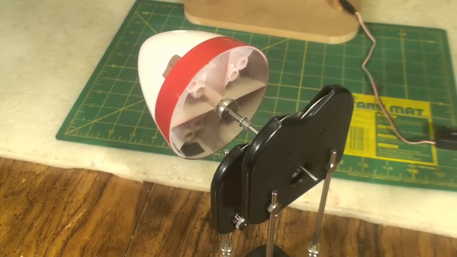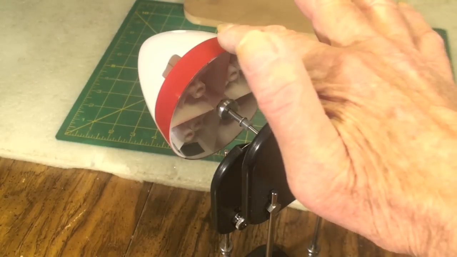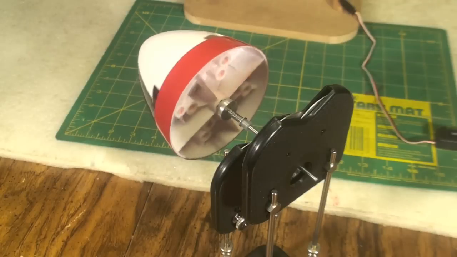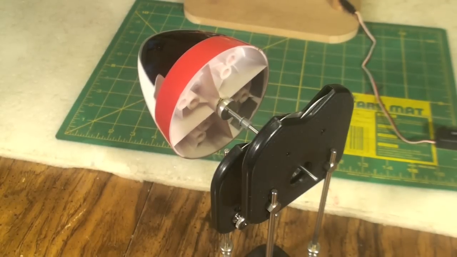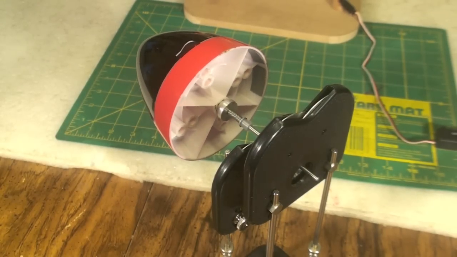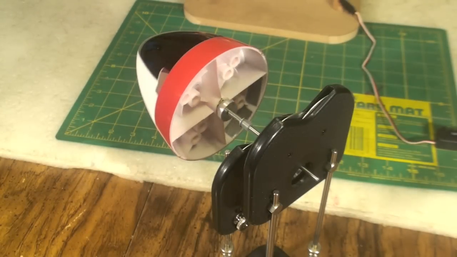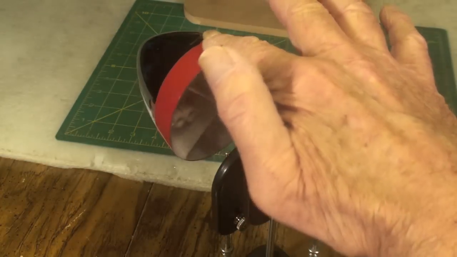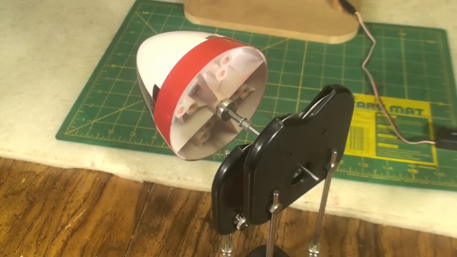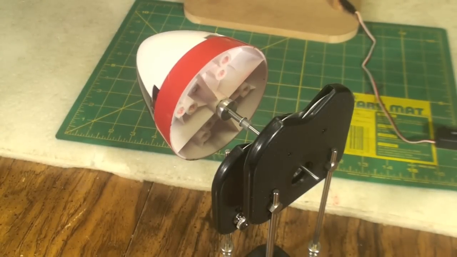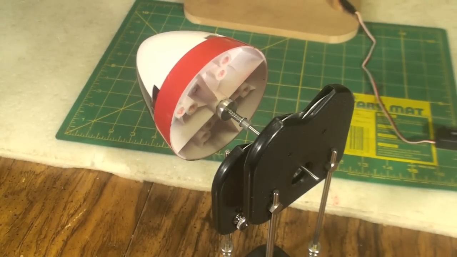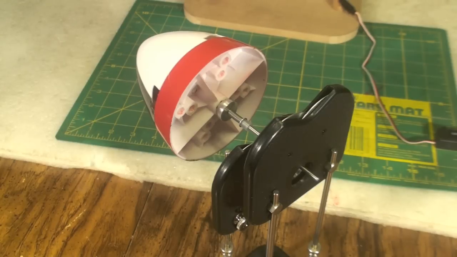To offset the heavier side of the spinner, I've added a couple of strips of gray duct tape on the lighter side of the spinner. And I spun it several times. I didn't want to record all the different times I spun it. But it came out, it would stop at different locations, so I was satisfied that I had the spinner assembly balanced out. Now is the time to go about mounting the blades on it.